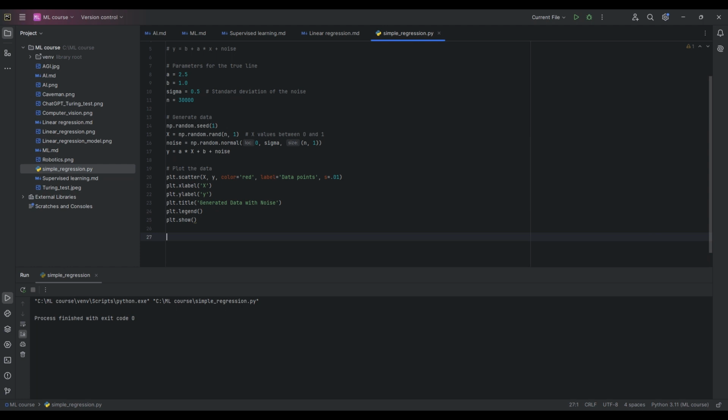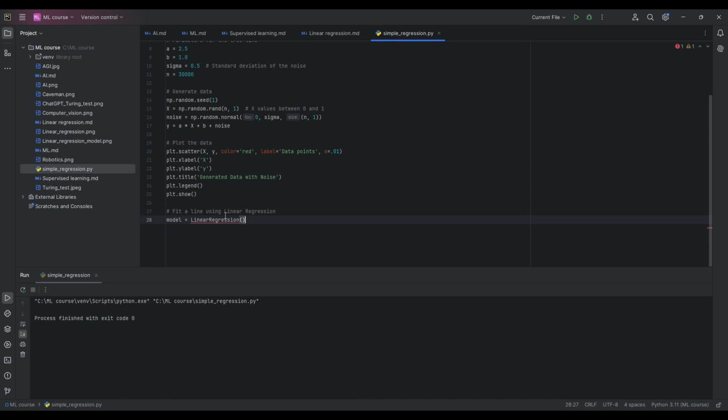Okay, so now we can continue with fitting a line to our data points, and this is done very easily for linear regression. What you need is a linear regression function, which is part of the scikit-learn package.